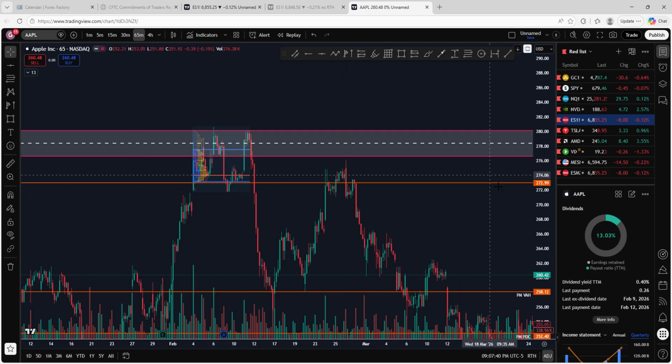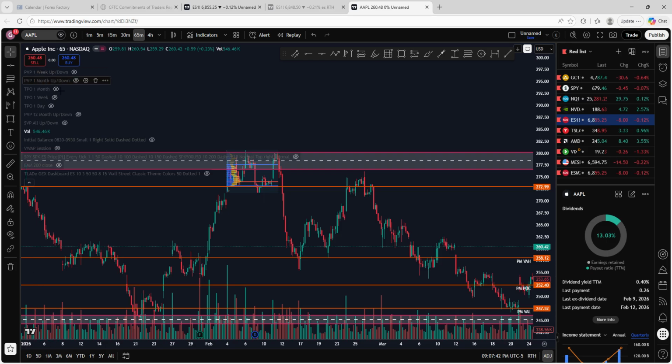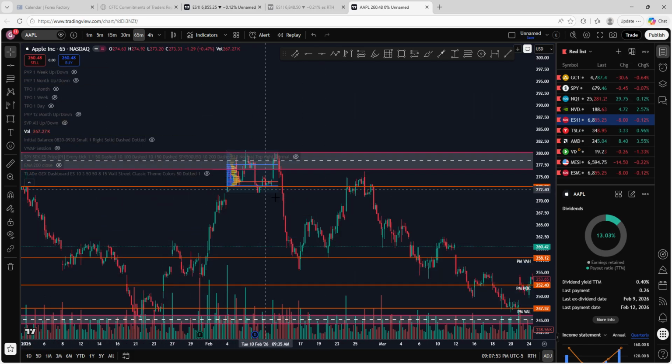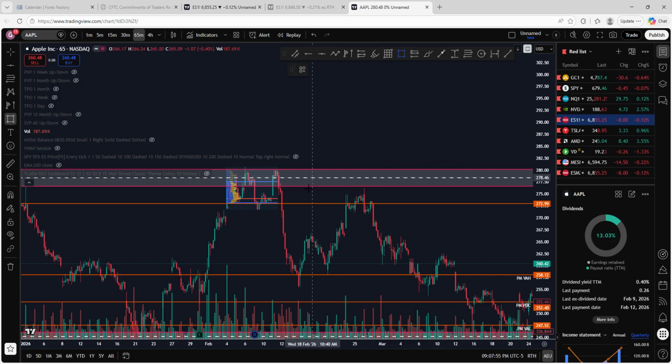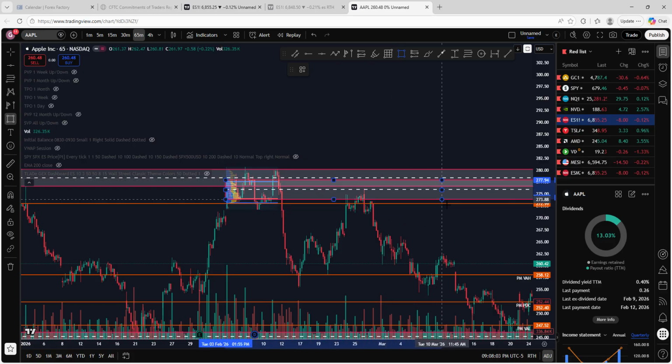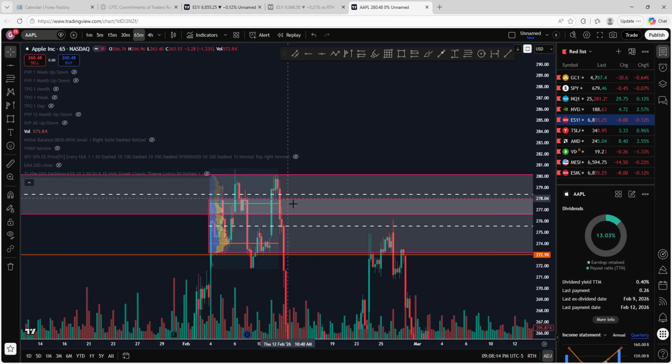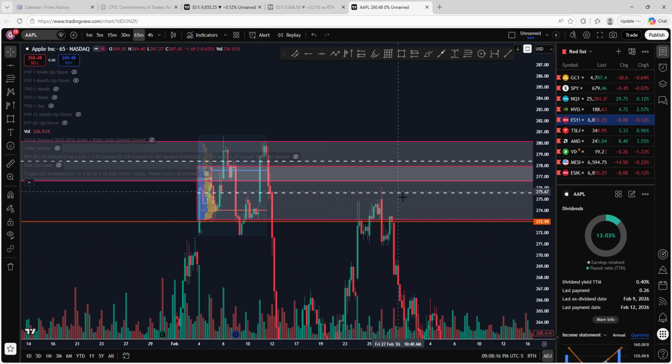Does everybody understand that? Any questions on that? So your entry would be the POC, and then you use the LVN as your stop, basically. Yeah, you could do the POC if you want. Another way to play that is you can use the midpoint. You could draw literally a zone here. So this is going to be your stop loss, right here at this ledge. You've already got a zone up there. You could do your POC, which would be this guy, or you could just grab your whole value area here. Essentially, you've got your ledge sitting here, retest sitting here, and you could enter at the midpoint.